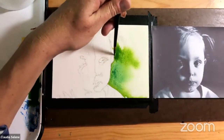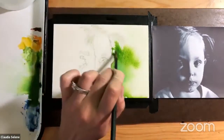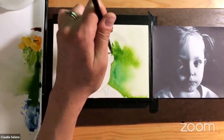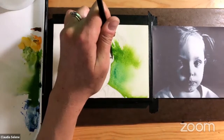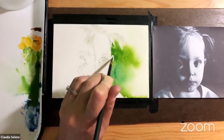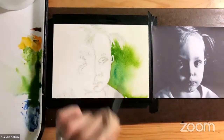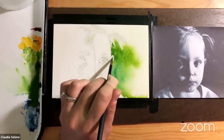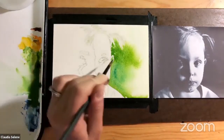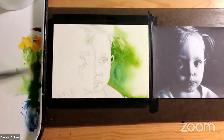That's why I put the water, but I don't put it right up to the edge. Really pay attention and do it nicely how I want it, exactly where I want it. And I want this inner ear to be the same colors. A thirsty brush, I'll go ahead and soak out a little of that. Got to beat it up. I want it to be the same colors, so I want to do this at the same time that I'm doing the rest of the area over here.